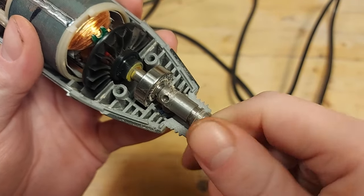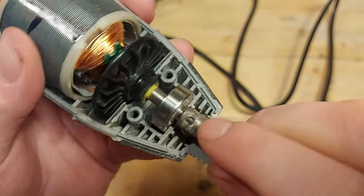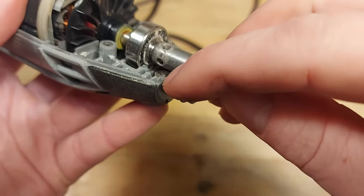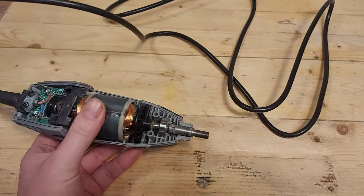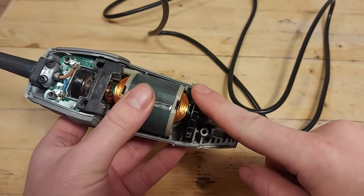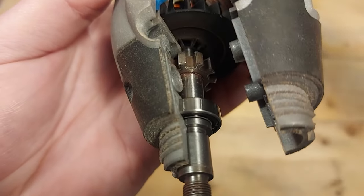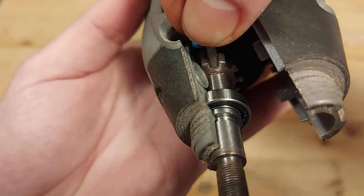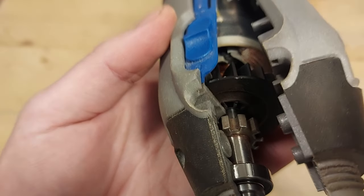When stripped, you're unable to change bits — this has not happened to mine yet, but I can see it has started to wear down a little bit around the edges, and the pin is also really small so it doesn't go that far into the hole. The Dremel 3000 is also a lot easier to disassemble than the Dremel 4000. On the Dremel 3000 there are a lot more grooves and the shaft lock button goes deeper into the groove, so it's a lot harder to wear down the shaft lock button on the Dremel 3000.